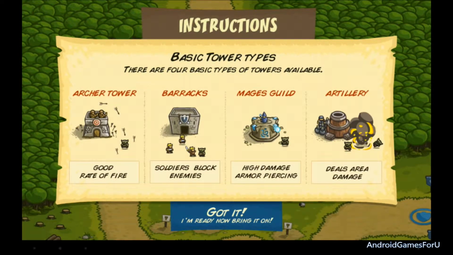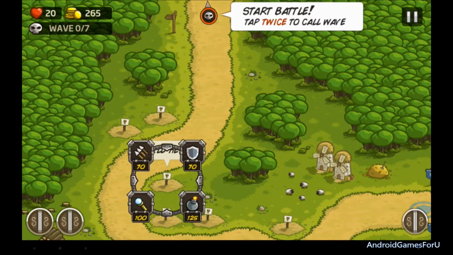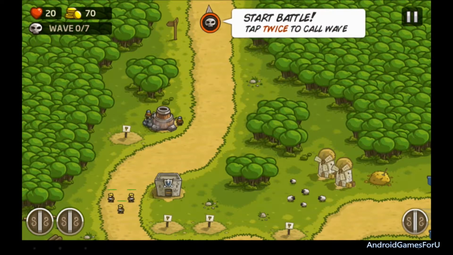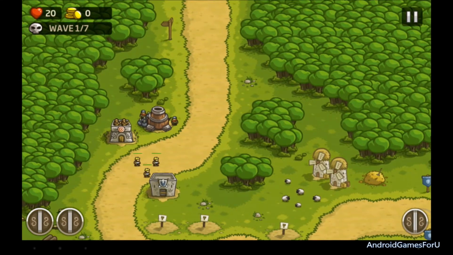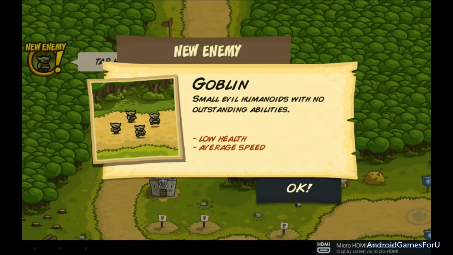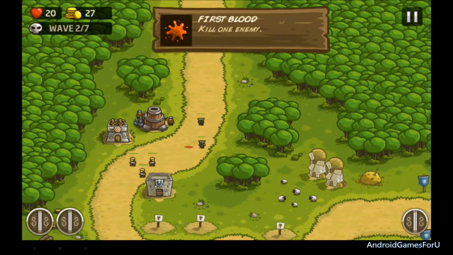There are 4 basic towers, and you can upgrade them. Well, you can't upgrade them yet, but you'll be able to soon. So we'll just start off with these 3 things. I think the HDMI cable just went in and out again. If you call in the waves early, you get bonuses, and you get a trophy apparently.